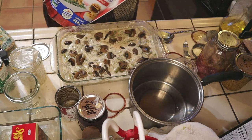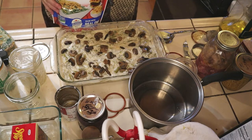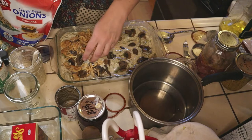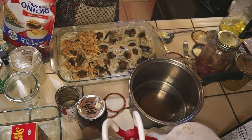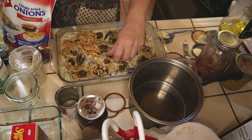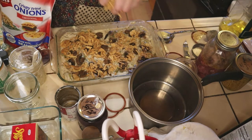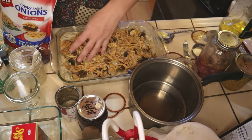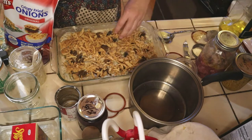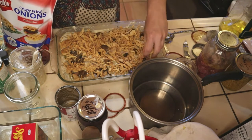I have almost everything you need in the world laying around here to make a meal. I have caramelized onions I canned, but I don't want to add that. I don't want to make it too rich. So we'll put this on a nice layer here. But you could, if you had caramelized onions, do that.